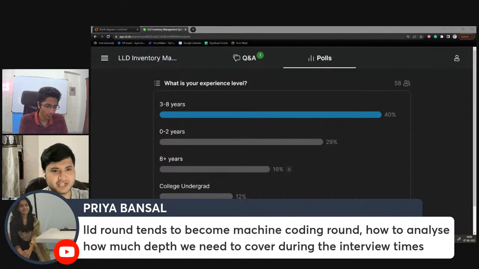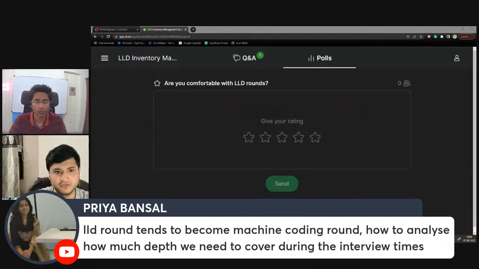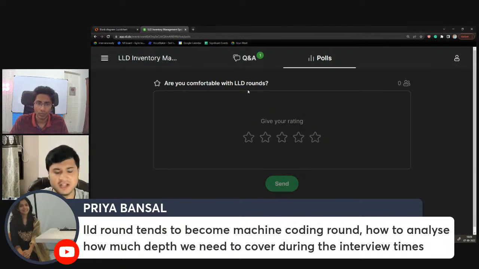So you might not be able to tell beforehand how much depth you need to cover. But most of the things are understood when you start writing down the requirements. If the interviewer is not convinced with the requirements, he would question you there and then. But once you have jotted down all the requirements, once you both have agreed that you will be designing the system on the basis of these few requirements, then I don't think he'll have any other questions going forward.